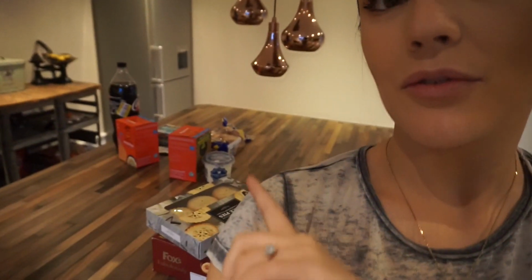Today I thought I would just do a quick speed clean of my kitchen. We have just got back from a busy day out and the kitchen is a little bit of a mess. It's not too messy. Some of you will probably think it's not even messy at all, but to me it's quite messy. There's stuff in the sink that needs putting away. The dishwasher needs emptying. There's a few items of shopping here that I need to put away.